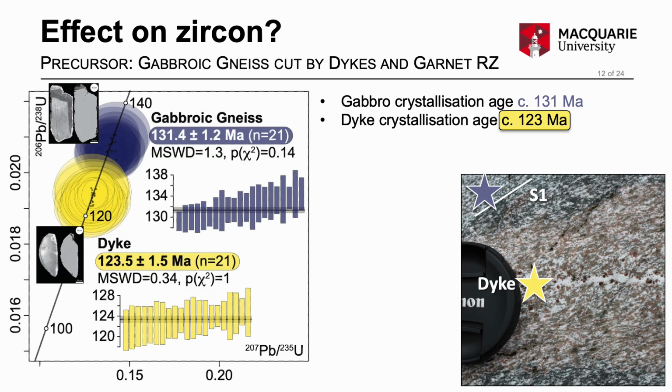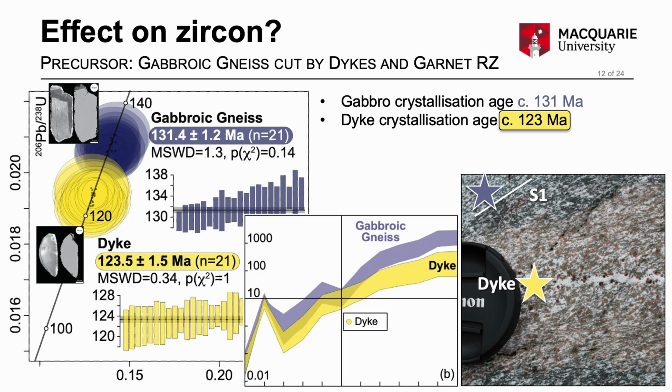Zircon uranium-lead geochronology for the gabbro gneiss and the dikes is simple, forming 2 concordant clusters of spot dates shown in blue and yellow. The rare earth element patterns of zircon from the dikes are depleted in heavy rare earth elements and have less of a negative europium anomaly compared to the host gabbro gneiss. The depletion in heavy rare earth elements is likely due to co-crystallization of garnet in the dikes, competing for those heavy rare earth elements.